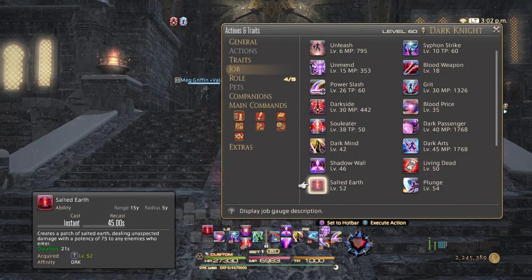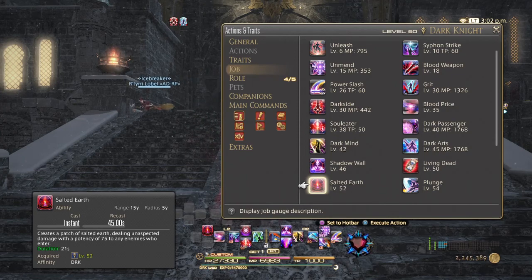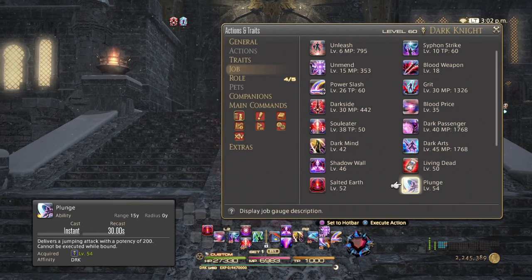At level 52, we are able to obtain Salted Earth. This is a 45-second cooldown. It has a 15 yalm range and a 5 yalm radius. What this does is allow you to place a circle on the ground which will last for 21 seconds. During those 21 seconds, any enemies inside of it will be suffering a damage over time effect with a potency of 75. So, it's pretty useful, right? I think so.